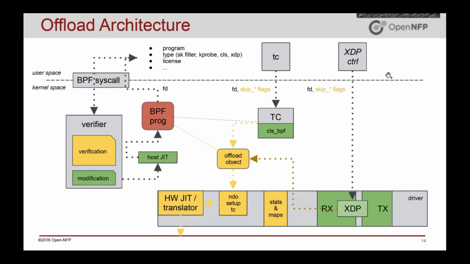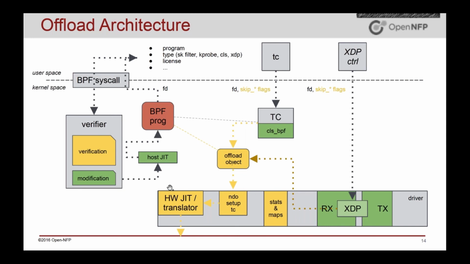Finally, just quickly running through the offload architecture. The yellow bits are the bits we've modified. So we created the JIT. Effectively, what happens is that you push your XDP program into the driver, and it gets offloaded down into the hardware by the JIT. We've made some changes to the verifier so we can re-verify programs. And once that is done, we push everything down, and it's been re-verified.